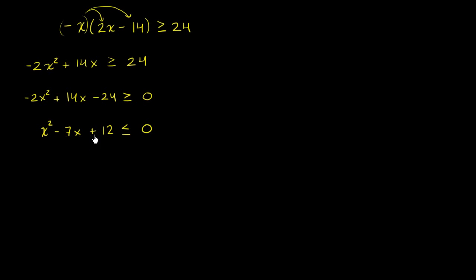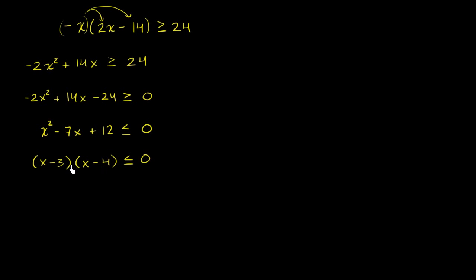And now let's see if we can factor this quadratic expression. So two numbers whose product is positive 12, so that means they're going to have the same sign, and whose sum is negative 7. So if they have the same sign and their sum is negative 7, that tells us that they're both going to be negative. And let's see, negative 3 and negative 4 seem to fit the bill. Their product is positive 12. Their sum is negative 7. So we could write this as x minus 3 times x minus 4 is going to be less than or equal to 0. Now this is the point where we're going to do a little bit of interesting logic.